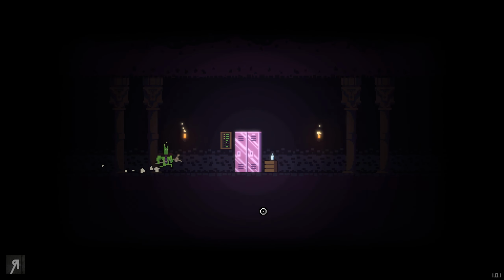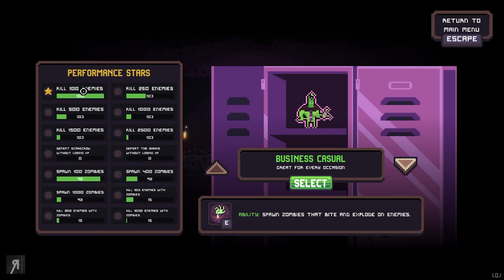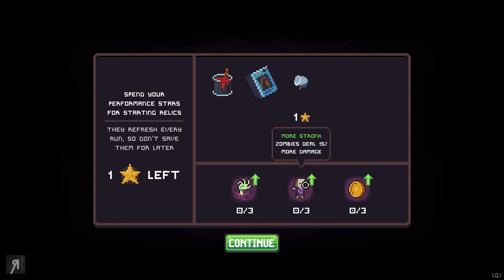So those are the two new relics that we just got. And now we're on to day two. There we go. Unfortunately, I wasn't able to do too much there, but look at this. We now have performance stars available here as well. I need to spawn more zombies. Definitely need to do that. So let's just continue onward.